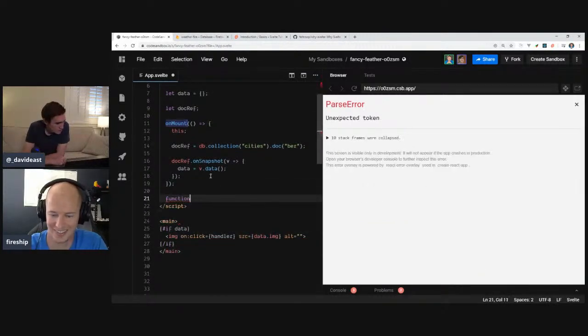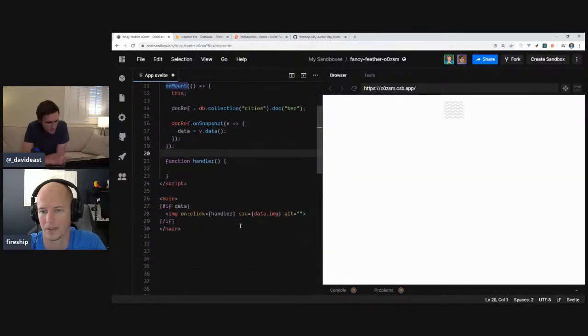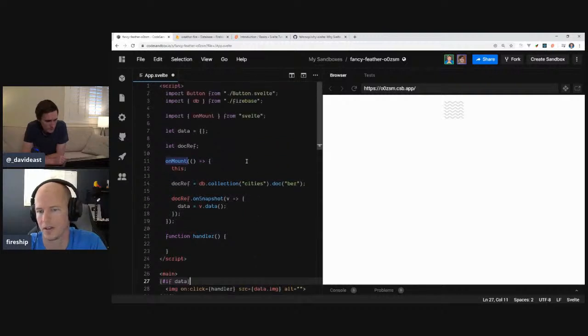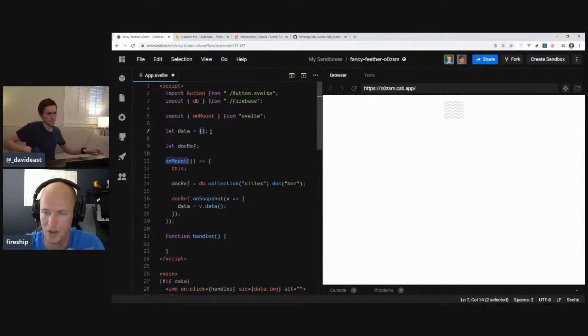All right, cool. So right now you're doing if data because this is asynchronous, and if there's not data, we don't want to. You could also provide an initial value or anything like that. But I set up data here as an object, so it should always be defined now unless Firebase returns a null value, which it would if that document didn't exist.